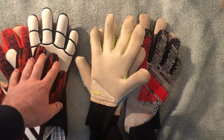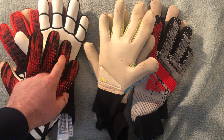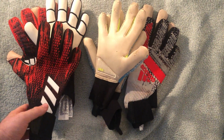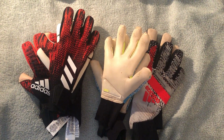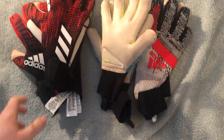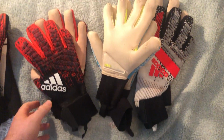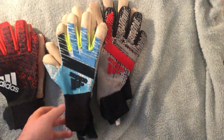Tips of the fingers, again, much like the Keeper Sports, I don't particularly like the feel of them on my hand. The hybrid ones of these would be a lot better, I think. And again, I will put a strap on them, so I will try that. I won't rule out the new range totally yet, but the strapless thing for me is kind of a no-go. I can't really get on board with it, even though there are a lot of pros, obviously. And then the older range, probably a very good pickup if you can.